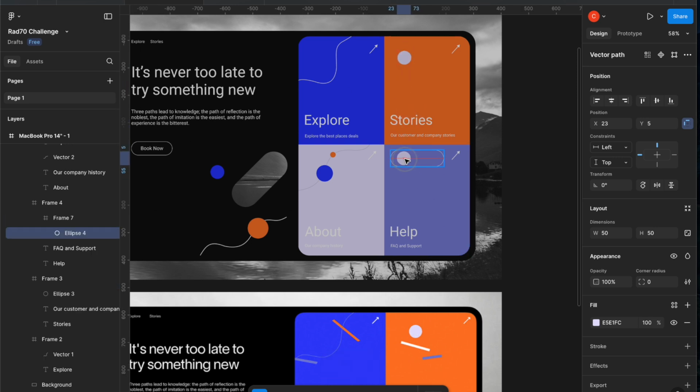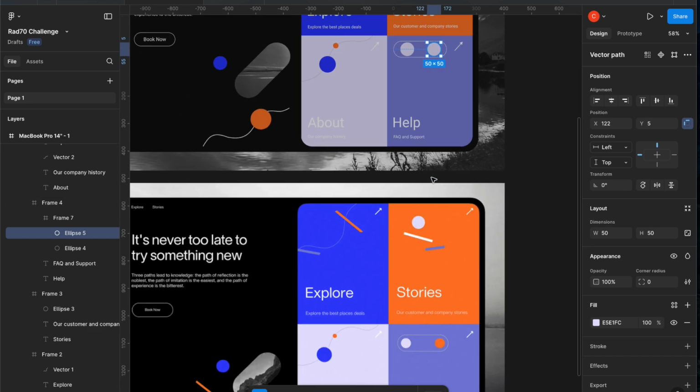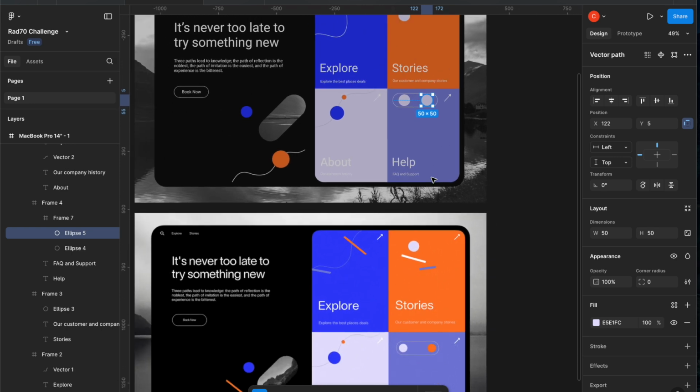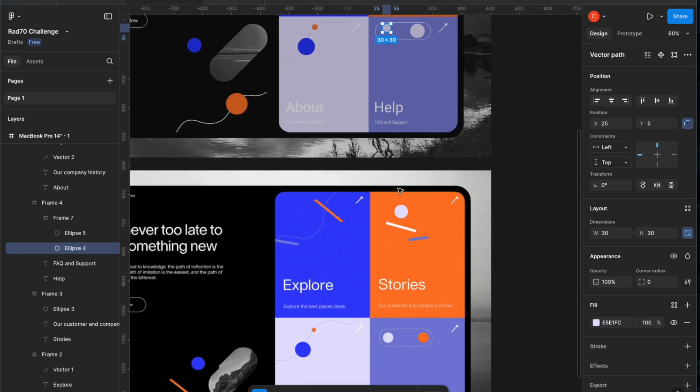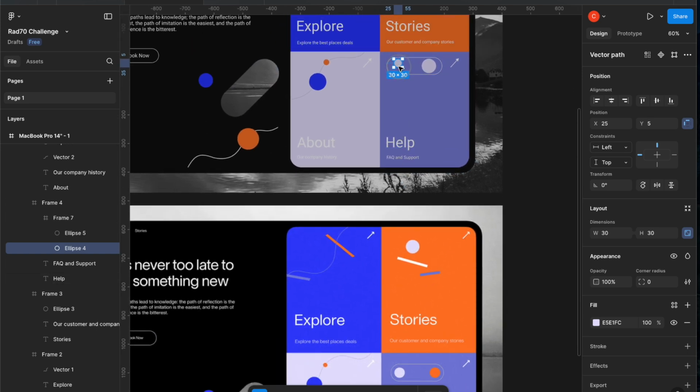But I'm going to put it in here and then duplicate that. And then we can work out the sizing here in a little bit. So it's going to be smaller than 50, but bigger than 20. So we're going to do 30. And I think it might actually be closer to 40.